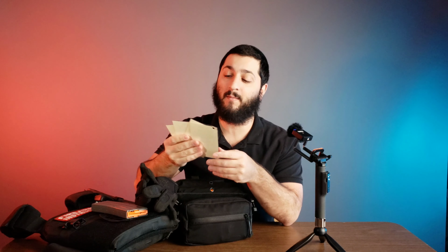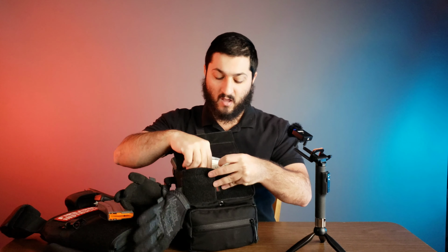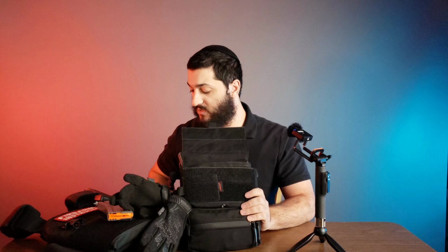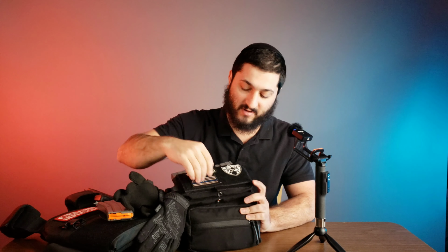These all have bullet points on them for depending on the class that I'm giving. It's kind of a quick reference guide to make sure that I'm covering all the information that we need to cover for that day. So that goes in there. Additionally, what I usually end up doing is keeping my cell phone in here because if I have my belt on, it might be difficult to access my pockets. So I put my cell phone in there so it's easier to access.